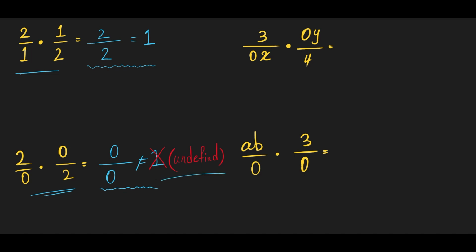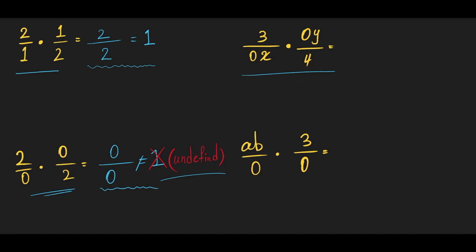And even if we just have a constant value in the numerator and just 0 in our denominator only, that's still going to be undefined. We can never do this. We can never have 0 in our denominator. So this value is not equal to 1. In fact, it's undefined. And it doesn't matter what we might be multiplying by 0 in our denominator. If we have a 0 in our denominator, it will be undefined. So let's look at this other example here to show that this is also undefined.